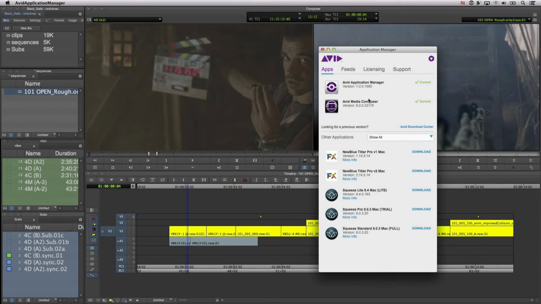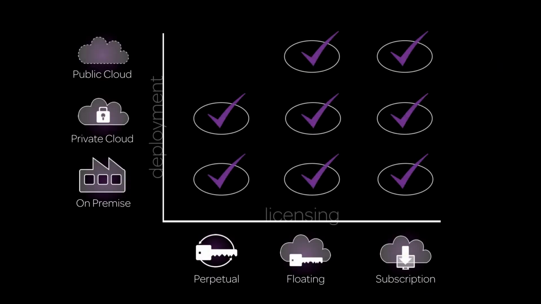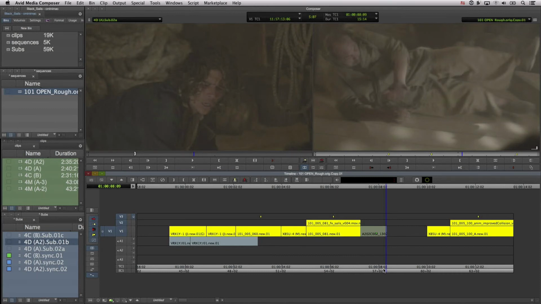So in order to make it easier for individual editors and facilities to gain access to Media Composer when and how they want, this is a great function. Avid is now offering Media Composer using subscription or floating license models, and large productions will be able to dynamically allocate Media Composer licenses on-site and in the field as needed. You can also choose to buy Media Composer, or you can subscribe to it with cost-effective monthly and annual subscriptions as low as $49.99 a month. You can own it or rent it. It's your choice.